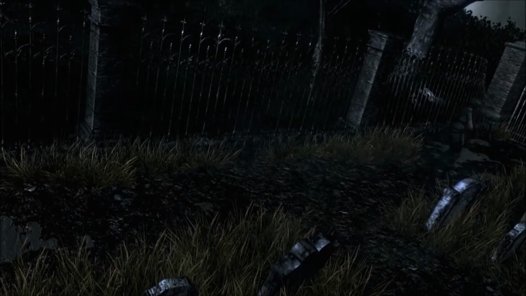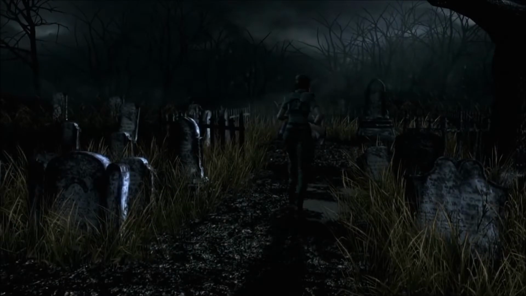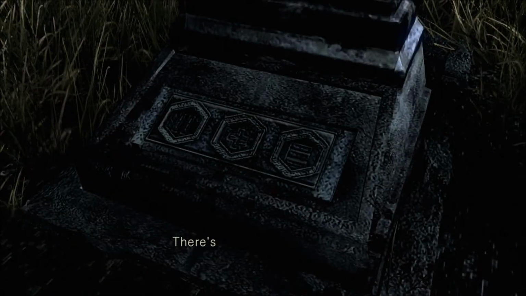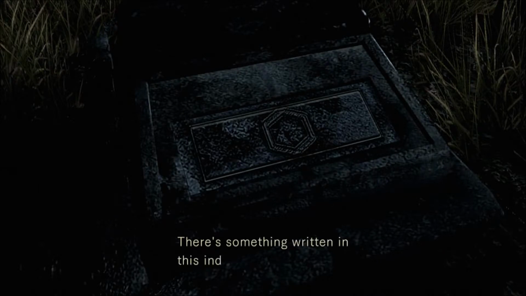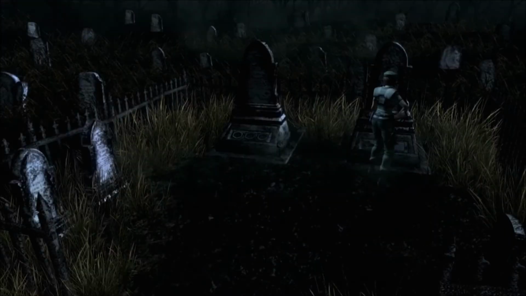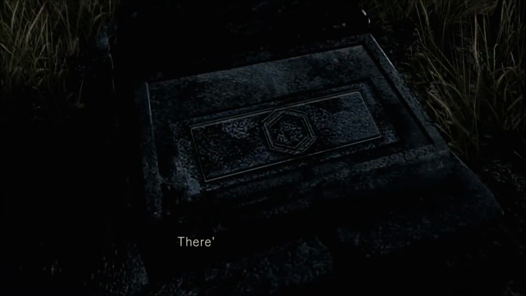Oh, grace. Another day. Hey, and there's another. Go back and get that wind crest. We'll take a look here. I feel like you got a spoiler alert for me. I do. You have a spoiler. So two plus equals, no, I don't know what that is. Could it be some kind of symbol? When the wind sweeps across the earth, stars will shine in the heavens. Huh! I wonder what that meant. Right. We're back.